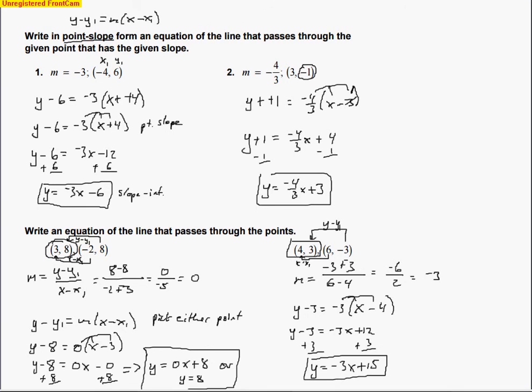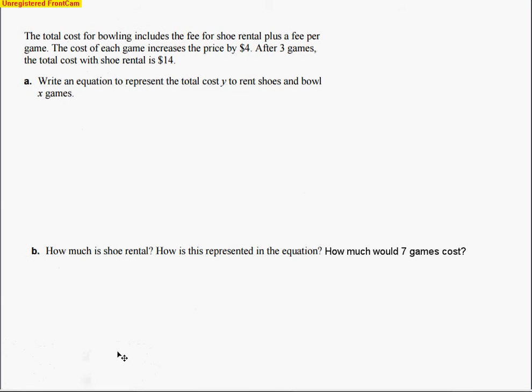So those are those. Let's take a look at another word problem here. Here we have a situation where we're doing the same sort of thing. Again, we're trying to write it in the slope-intercept form. We're trying to figure out what is the rate of change. That's what the slope is, a rate of change. So the key words I'm looking for are each or per. And if those units match the units of x and y, then the comparison of those units, then I know I'm dealing with my slope.